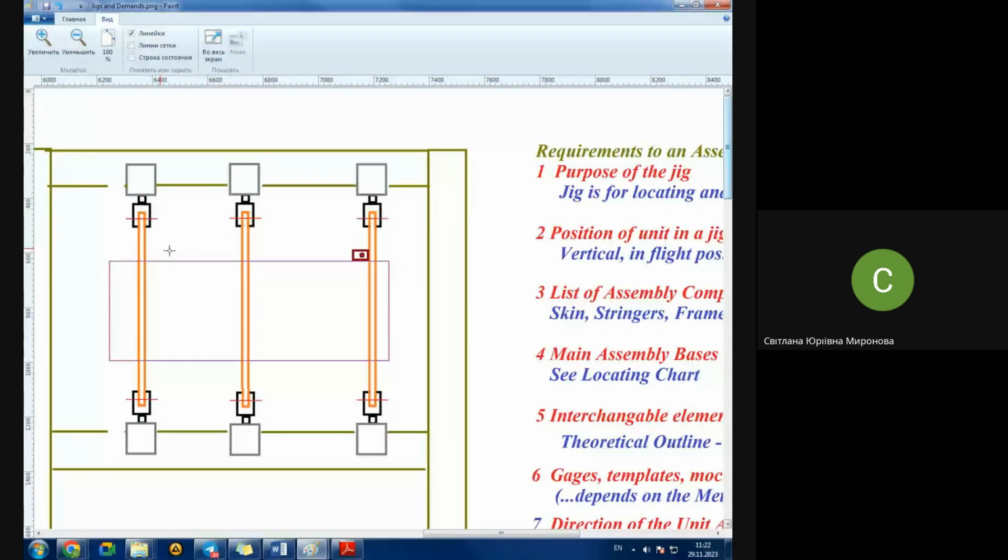One locator we place it. Also, it's necessary to replace the frame object.